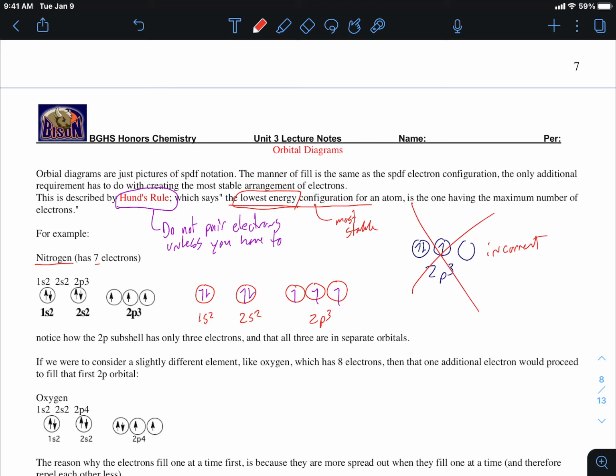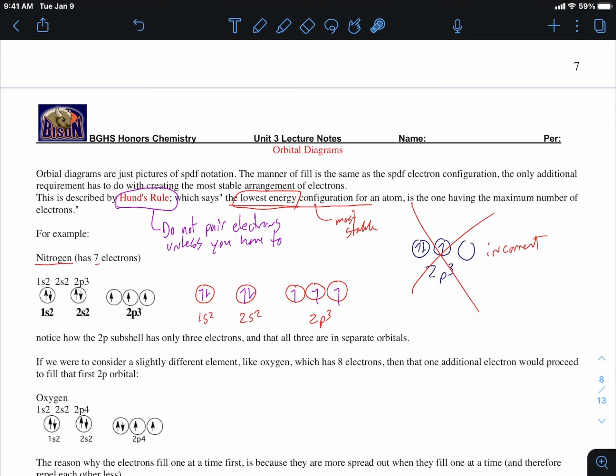Lowest energy is if you spread them out, 1, 1. The reason for that is that two electrons right here in the same orbital, when there's one open orbital here, doesn't make sense. What happens to two things that have the same charge when you put them next to each other? They repel. So this second electron that we placed in here wouldn't even stay there. It would get pushed and end up here in this open orbital.